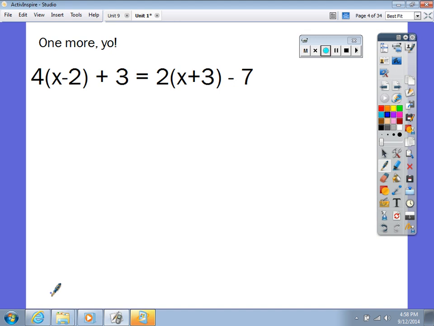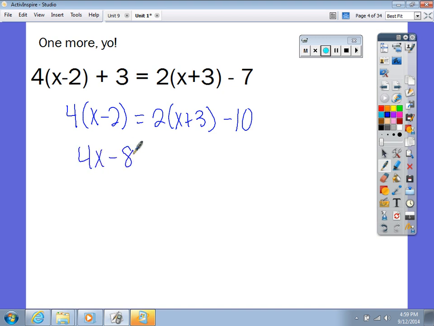Alright, so we're going to go ahead and I'm going to show you the EOC way. And they would pick any number, really. But what they're actually going to do on the EOC, they're going to move this number over, but they're not going to do minus 3 in the computer. What they're going to do is they're going to have the next step listed like this. And that would have been minus 10. Okay? And then from there, they're going to go ahead and distribute. And once again, if we're thinking like the EOC, they would write it this way.